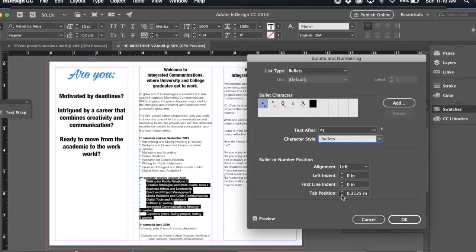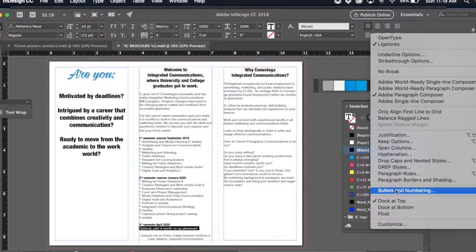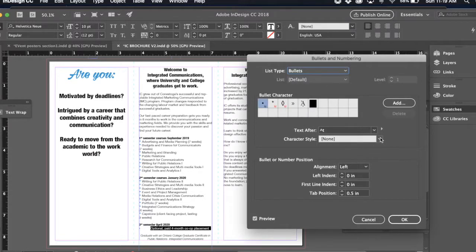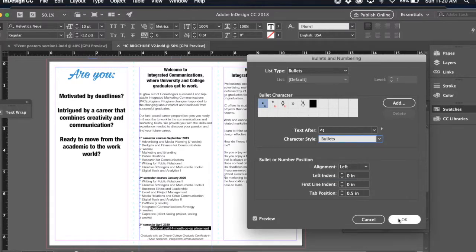So I'll have to change my position here. There we go. And click OK. And I have one more to do down here. So bullets and numbering, making sure you choose a style and choose the character style you set up for those bullets so they're all the same. You don't have to set them up individually except for this crazy measurement here.